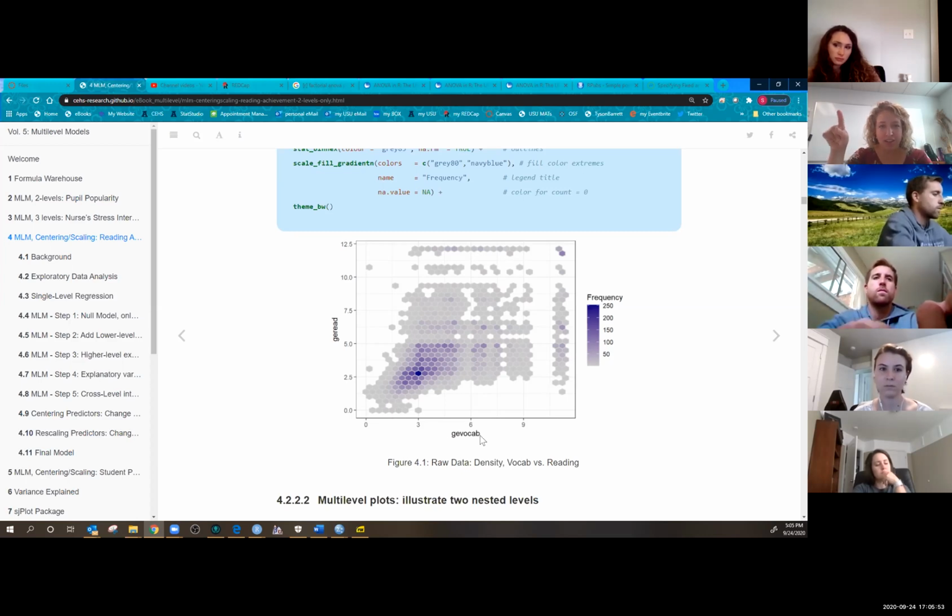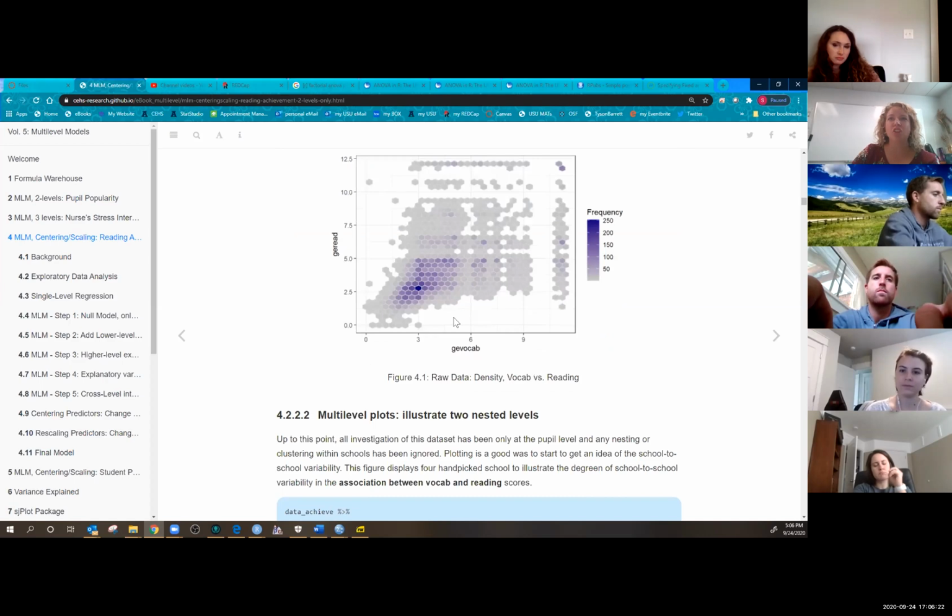Now looking at this plot, do you see a relationship? Jill, you're kind of doing this. What do you mean? How would you describe it? I mean, it looks somewhat positive and linear, but then it increases in variability as it gets higher. Yeah, so there looks like there might be something going on here, enough to pursue. Absolutely. Okay, so this is just all the 10,000 students thrown on the same plot.